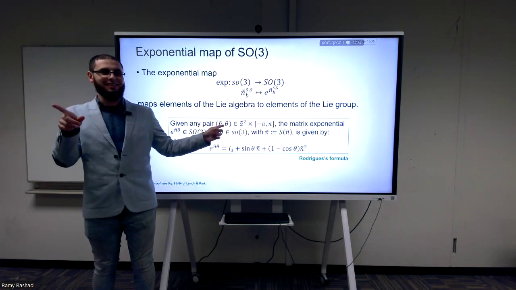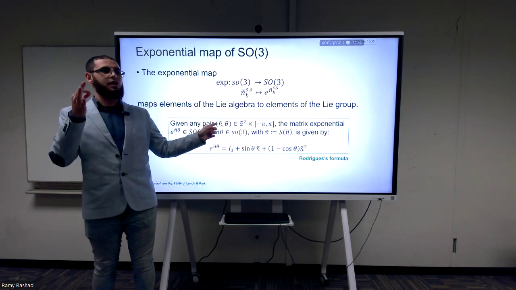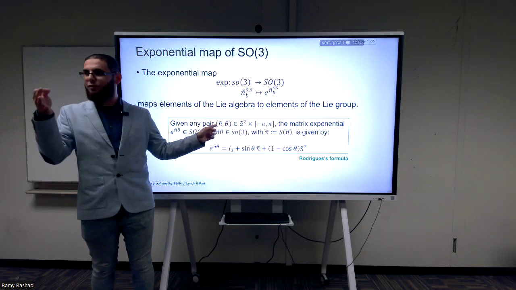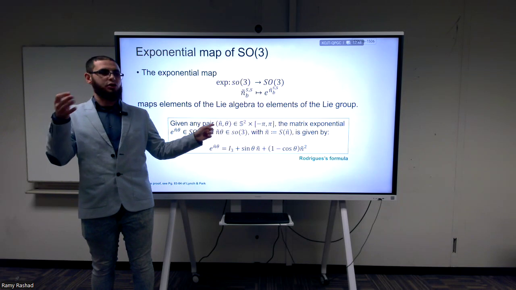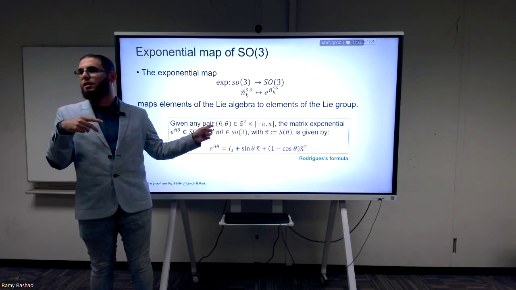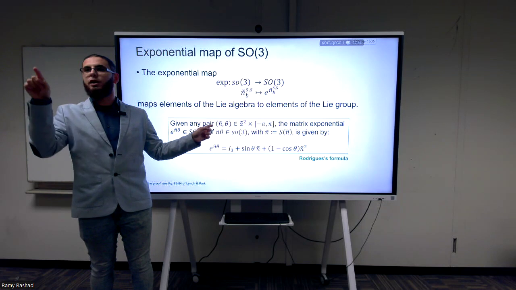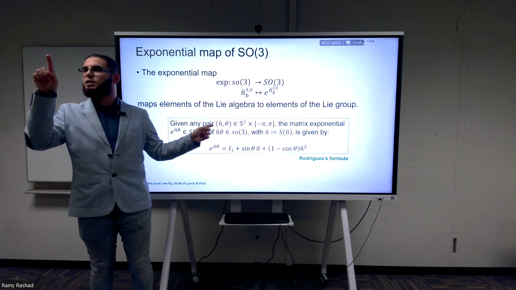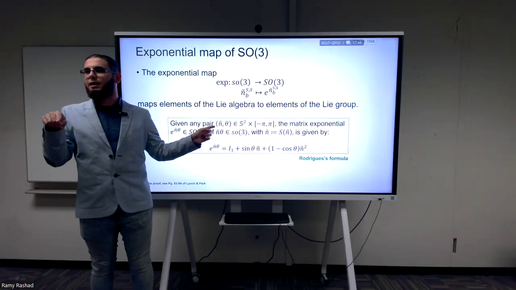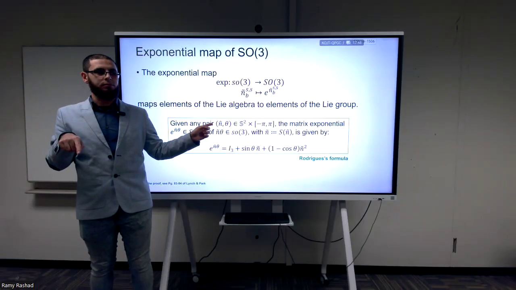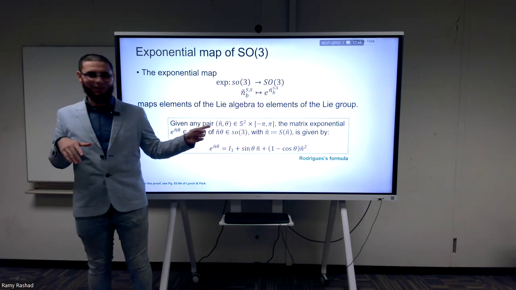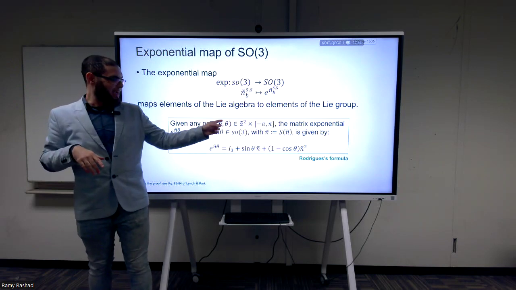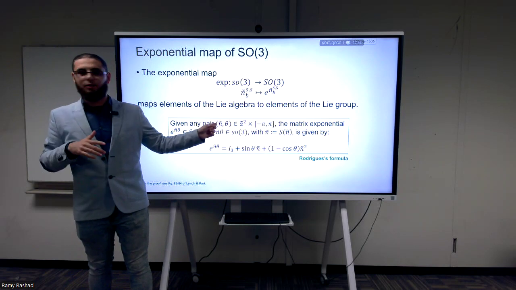Next slide. N hat has 3 numbers, but does it have 3 degrees of freedom? It's a unit vector. So if I give you 2 of them, the third one follows immediately, right? If I tell you, for example, the first 2 are 0, what is the third one? Has to be 1, right? If I tell you the first one is 1 over square root 2, and the second one is 0, what about the third one? Again, we can calculate. It should be 1 over square root 2, okay?